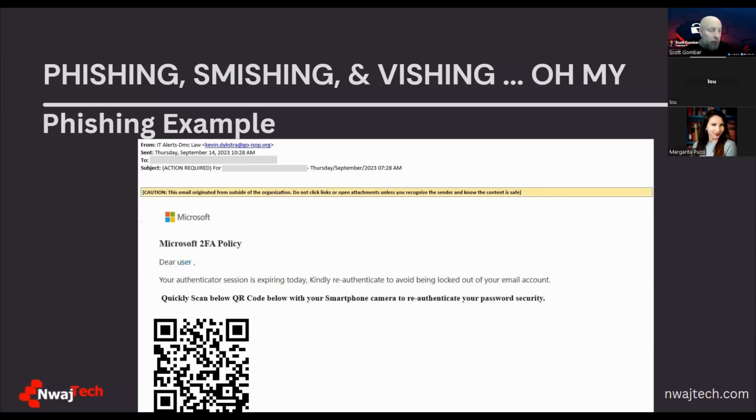They're going to put a tag in there that says Dear Scott or Dear whoever. And it originated outside the network, so we know it wasn't sent internally. Authenticator session? There's no such thing as an authenticator session. The second form of authentication is temporary. If you're using an app, it's only good for 30 seconds. And then it starts over again.